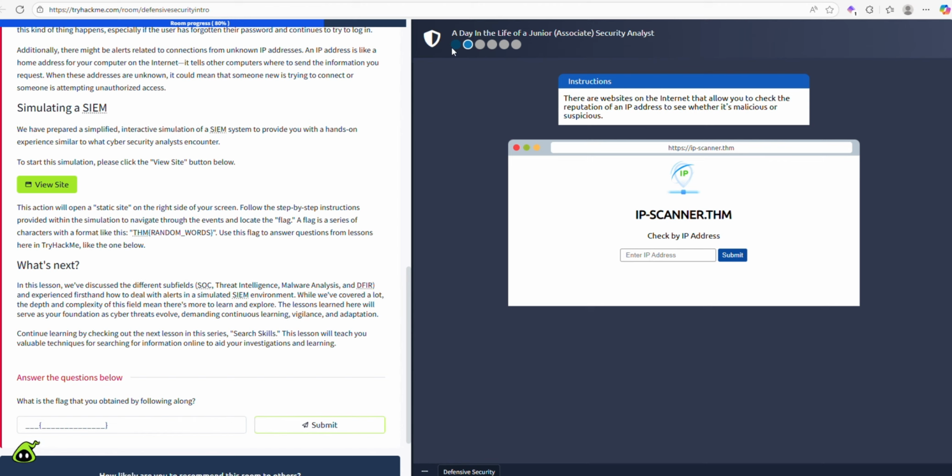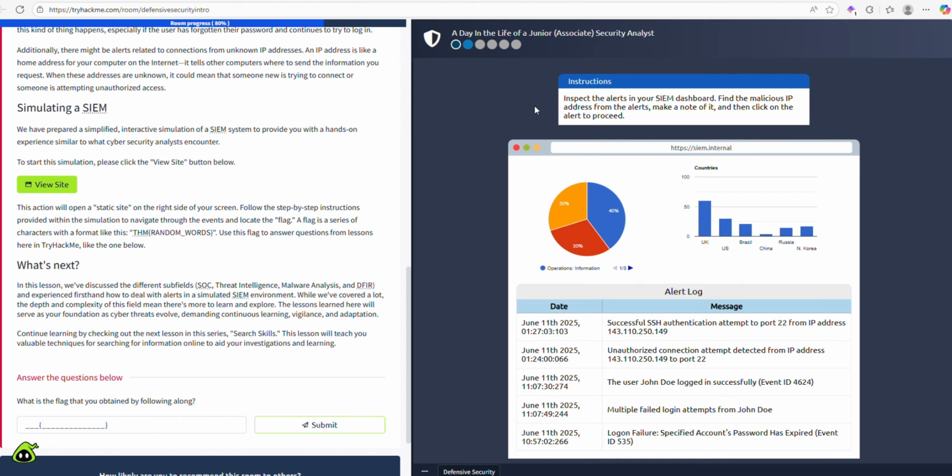So in this lesson, what we have been able to achieve is we've discussed the different subfields. We've discussed the SOC, the Security Operations Center, threat intelligence, malware analysis, and digital forensics and incident response, and we experienced first hand how to deal with an alert in the simulated SIEM tool. If you've not done this lab, kindly do it as we go.